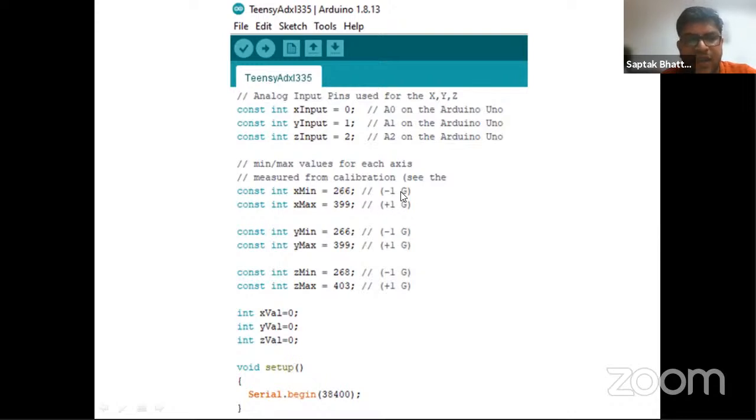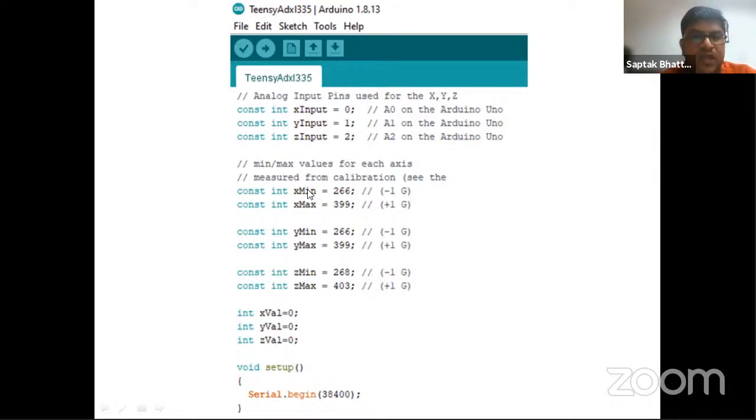So we have to find out what value of acceleration comes for -1G, that is for 0 degree rotation, and what value comes for +1G, that means for 180 degree rotation. And we will be storing those values in x min and x max. Now this is for the x-axis. A similar thing will be done for the y-axis and the z-axis.